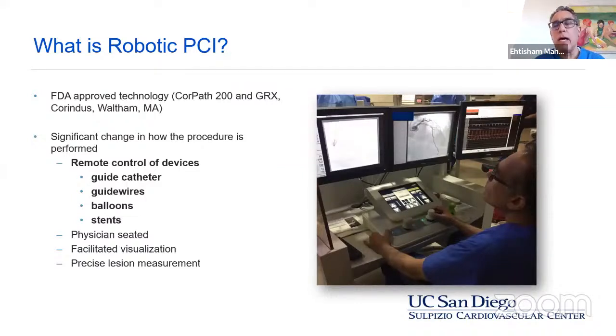I'm not going to spend a lot of slides talking about robotic PCI as far as the different platforms and the data. Tanvir wanted me to specifically share a couple of cases. But I think as I share the cases with everybody, it's important to understand exactly what the robotic platform has. That's me sitting at the table. This is the second generation device. You have three controllers. You can advance or retract the guide wire. That's the middle knob. The left knob that you see there is how you move the balloons or stent delivery systems back and forth. And on the right, the green knob controls the guide catheter. You can torque the guide catheter, and you can also advance it and retract it. And you can sit in a protected cockpit that can be in a control room or in the cath lab, but you don't have to wear any lead.